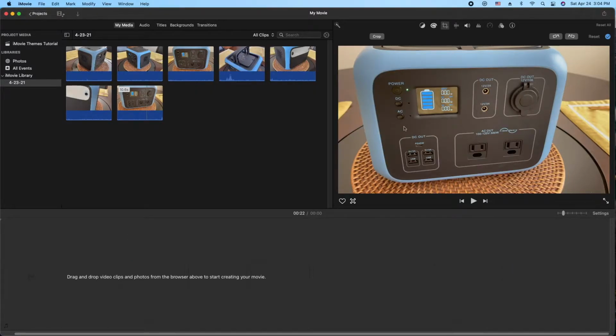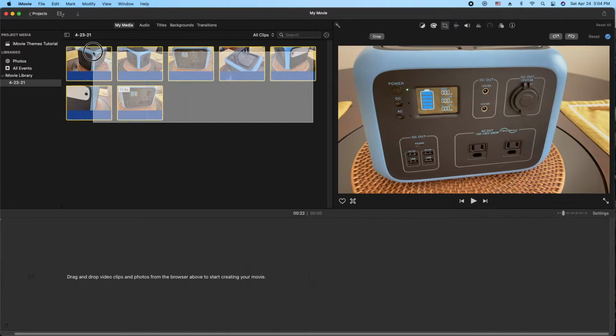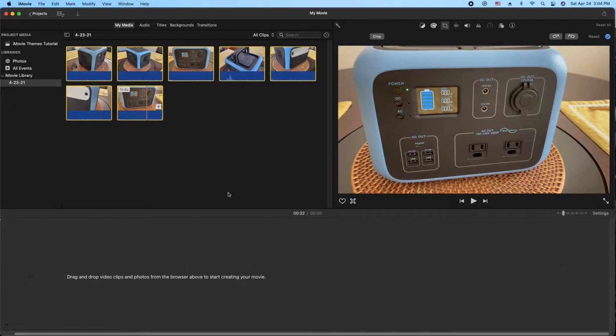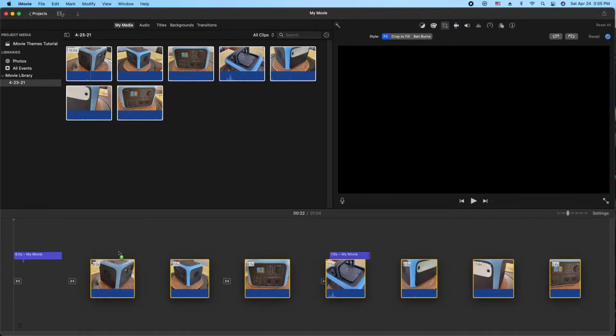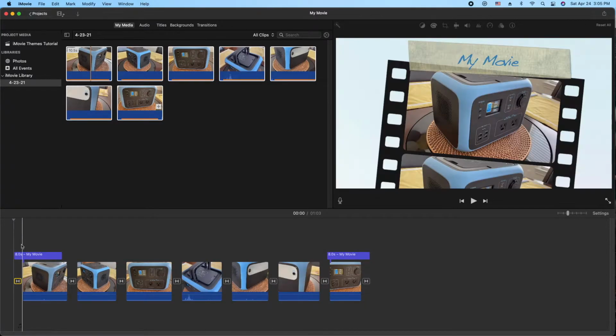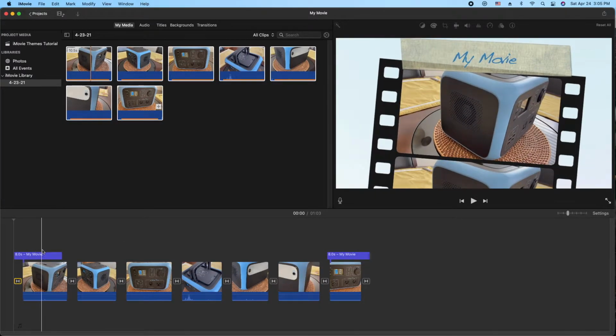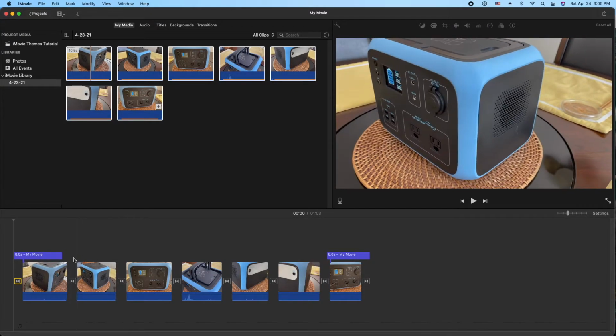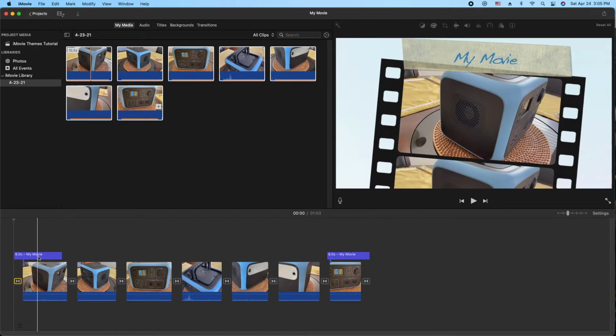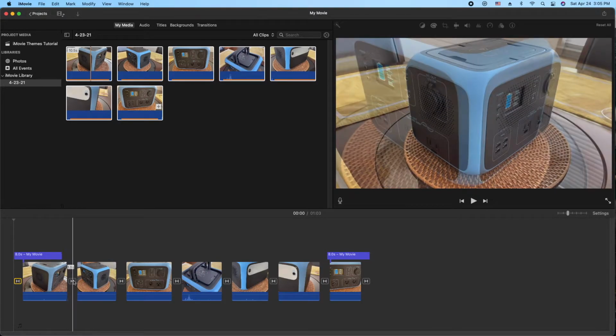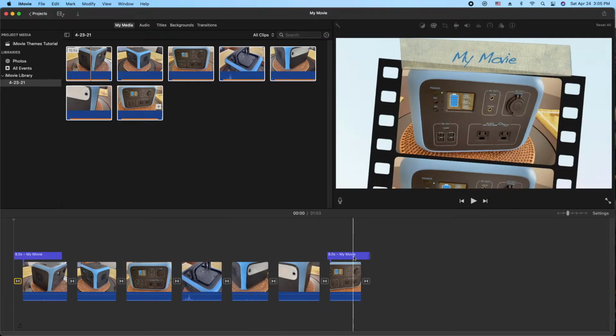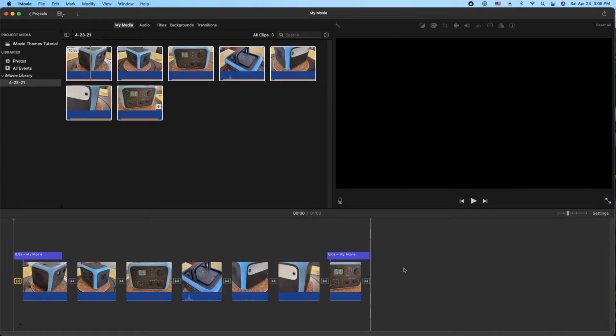Now what's going to happen here is any video or images or audio for that matter that you drop down in the timeline is going to be wrapped with this kind of theme. So there'll be an intro, there'll be some titles, and then later we can actually add some music. So I'm just going to select everything and drag it straight into the timeline. And what iMovie is going to do is throw in this theme for you, which means it'll give you a little intro, you'll have some titles, it'll automatically put in these transitions for you, and then an outro, fade to black.